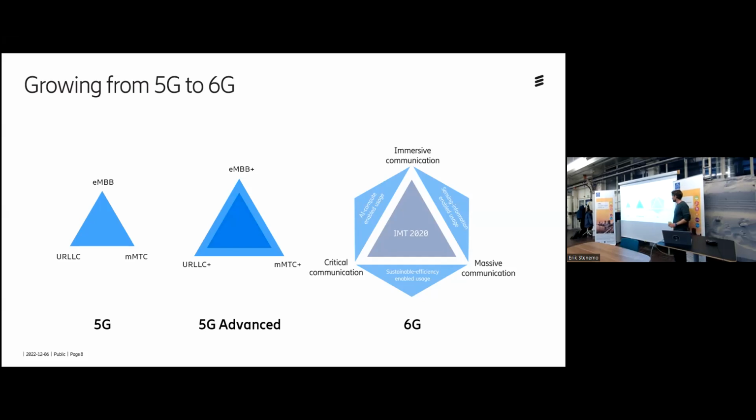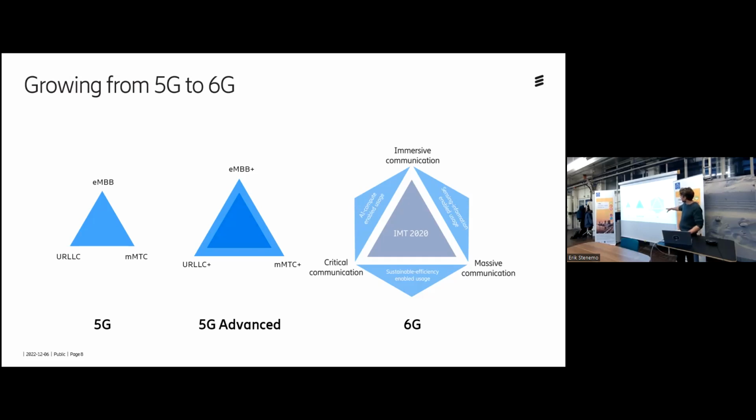For 6G, we see that we probably will continue this development. We will continue to expand in these 3 dimensions: mobile broadband and different IoT flavors. And that's the center triangle here. And that's sometimes called IMT-2020. That's the ITU version of it. We will expand that even further, and we talk about immersive communication. That's sort of the continuation of mobile broadband. We'll talk more about that, what it means. And massive communication, the continuation of MTC. So you could think of IoT, Internet of Things. And critical communication, the continuation of this ultra reliable low latency communication, but taking on the service level, not only on the link level. How can we provide services that are resilient and robust on all levels?